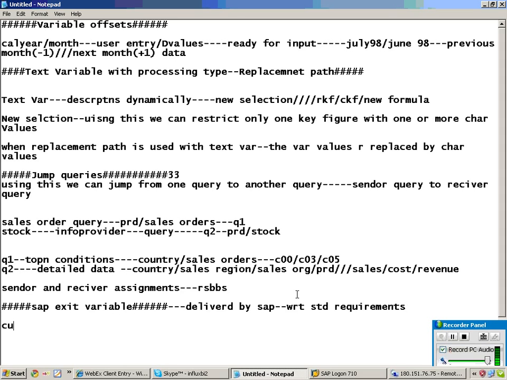The standard requirements, for example: I want to find out current week data, otherwise current month data, current quarter or year data, like this.